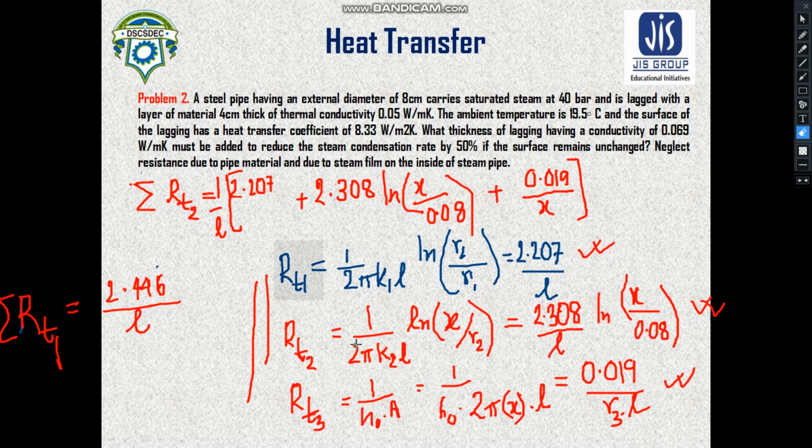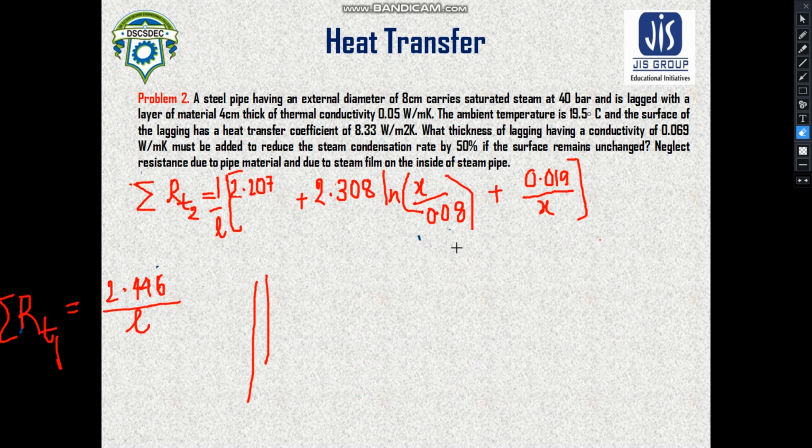I am just clearing this. So now you have two separate thermal resistances. This is the result of the two separate cases. In the first case, you have understood that there was a single layer of insulation only, but in the second case you can understand through the problem that it is adding an extra layer of insulation which is x centimeter thick. We have assumed that the second layer of insulation will be x centimeters thick so that the net thermal resistance can be doubled up, right?